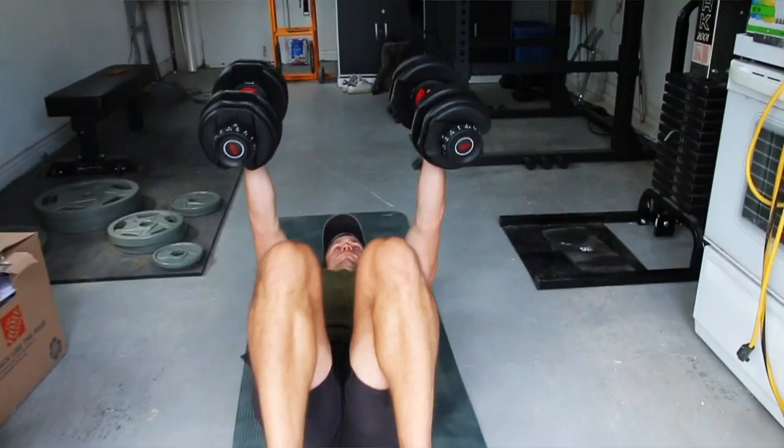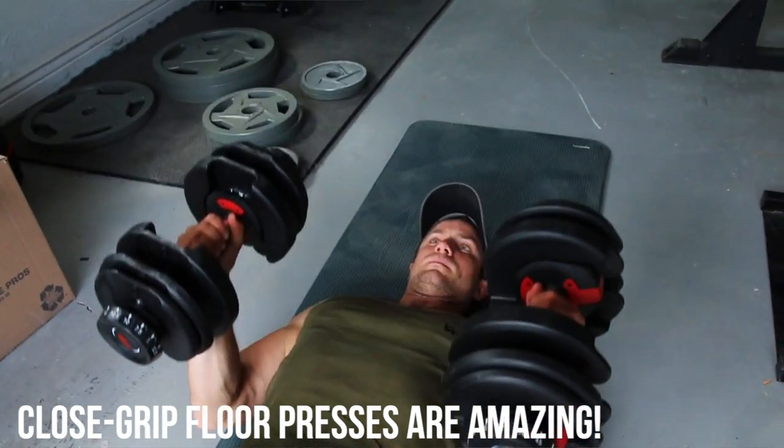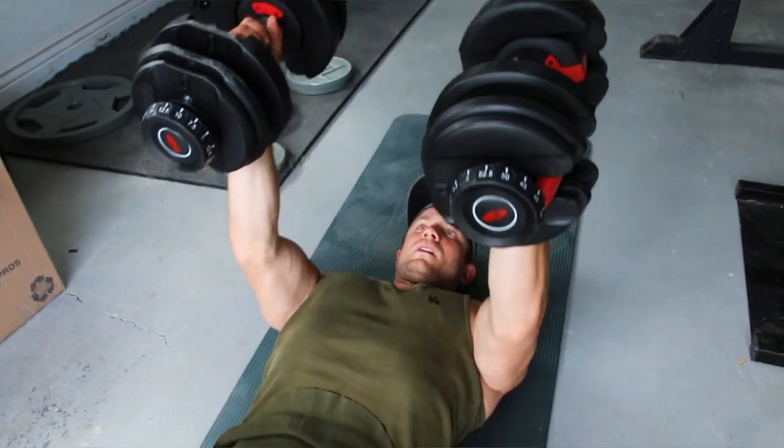What's up, it's your boy KG here, and before we jump into the common mistakes, I just wanted to let you know, I know a lot of people will be doing this from home, you may not have super heavy dumbbells. So on the screen here, I'm showing one of my favorite alternatives. If you are looking to get more tricep activation, if you don't have access to a full gym, and you wanna get a bit more triceps and chest, keep your elbows nice and tight, your wrists nice and straight. It's an amazing alternative, especially if you don't have crazy heavy weights.